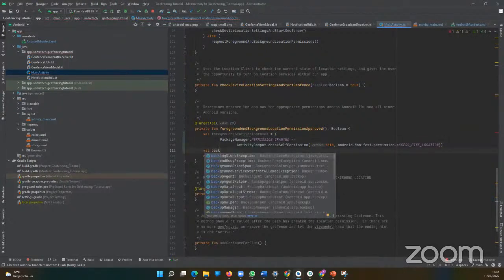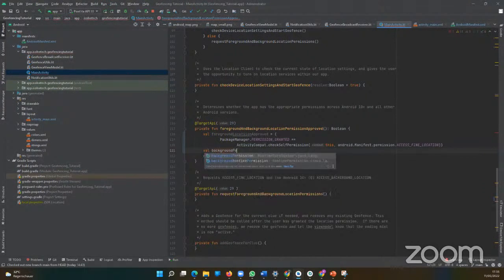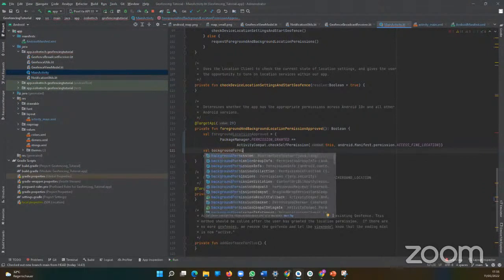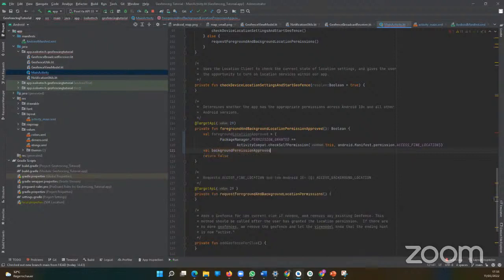Then for the background permission approved, we want to check if the background, because remember we said that it requires that location be shared at all times. I have an error here.